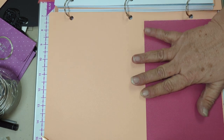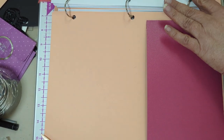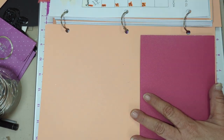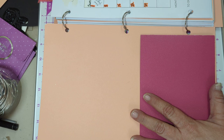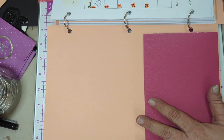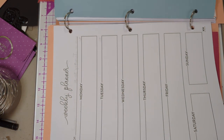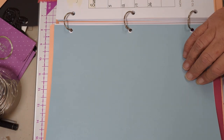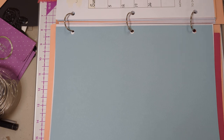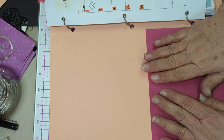And as I go along, if I find that I'm using the pocket, I don't want pockets on my dividers right now because they're going to take away my ability to write in it. It's not going to lay flat anymore if I got all these humps and stuff from pockets. But when I'm done with January, then if I want to add a pocket here, I can. It won't be as big, obviously. I won't be able to add as big of a pocket. But I can add pockets and stuff that way.